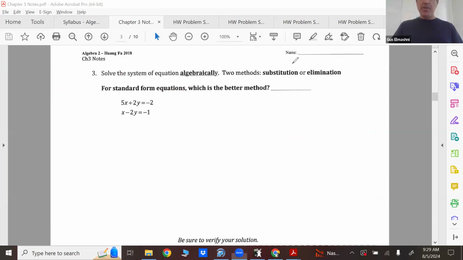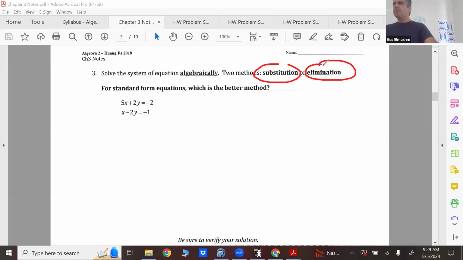You might remember these two. I think we tried to reinforce it in geometry, and we'll see this again in algebra 2. Substitution is usually going to be the more reliable technique because you can do it for nonlinear equations also, like parabolas or other weird graphs. But elimination is good too, depending on the situation. Like in this case, I'm going to do elimination.